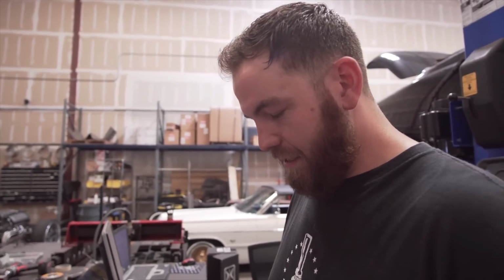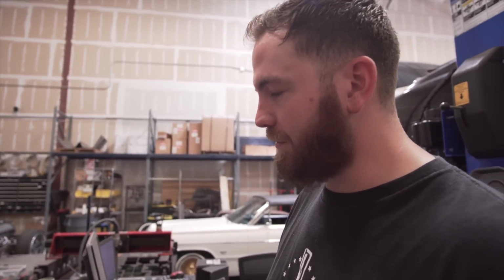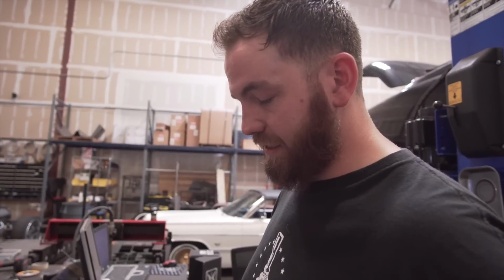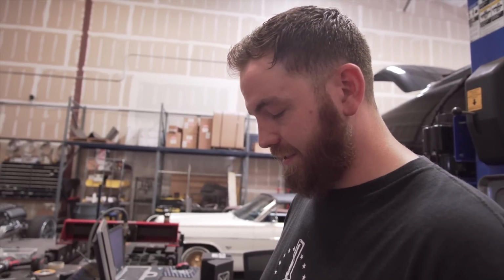Yeah, I've saved everything I've drawn up so that when the next 1950 Cadillac comes through it's ready to go, but it'll probably be a while before that happens. Some of this stuff might be universal that we could use on other stuff or tweak for other jobs, but a lot of it's been pretty specific to this car. I'm gonna get this cleaned up, tacked on, check the clearances and build the upper mount, and then get it on the road real soon.